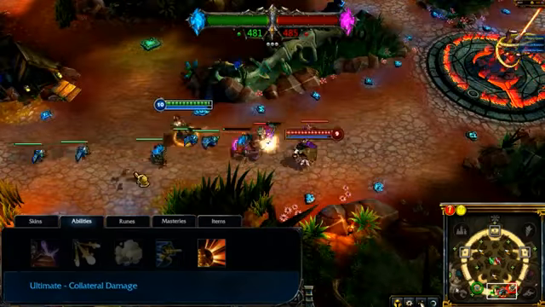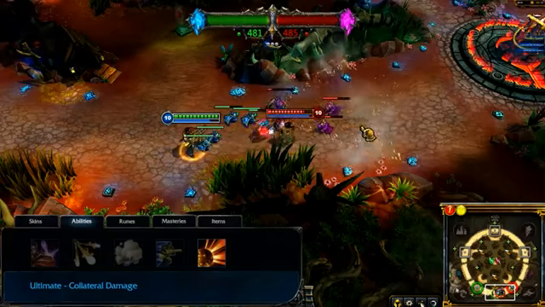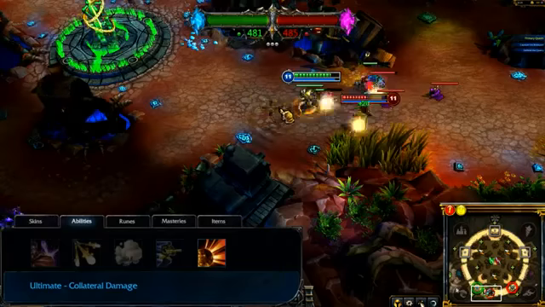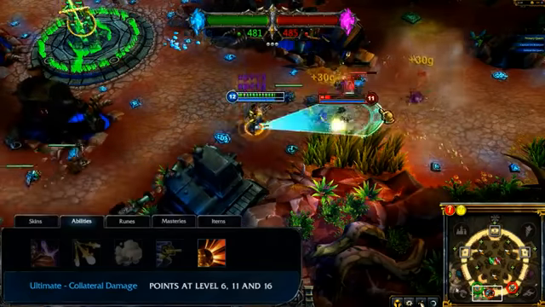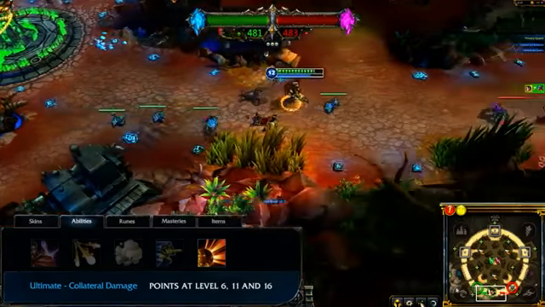Collateral Damage is Graves' ultimate. First, he fires a skill shot nuke that damages the first enemy champion it hits. At the end of its range, or after hitting an enemy champion, it explodes into a cone of fire, damaging enemies it encounters. I take Collateral Damage at levels 6, 11, and 16.